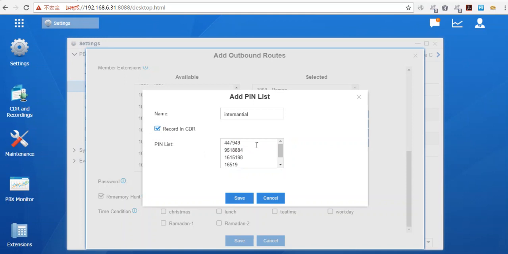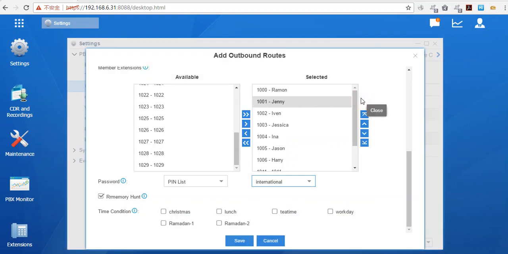But as all passwords are valid here, you can know who actually made these international phone calls, because the personnel only know their own password, right? So you will see from the CDR which password they used, and you will know who made this international phone call.